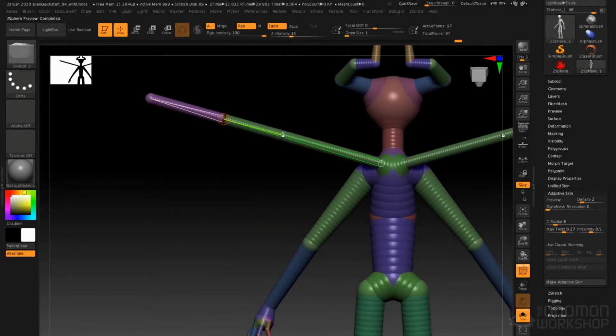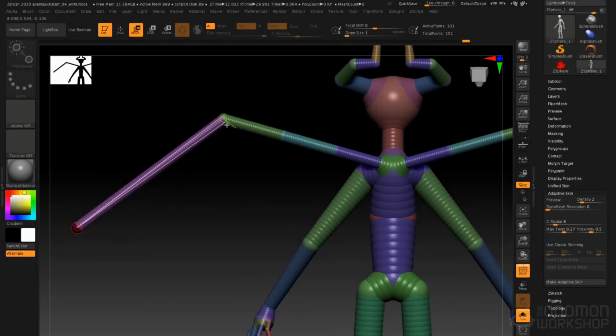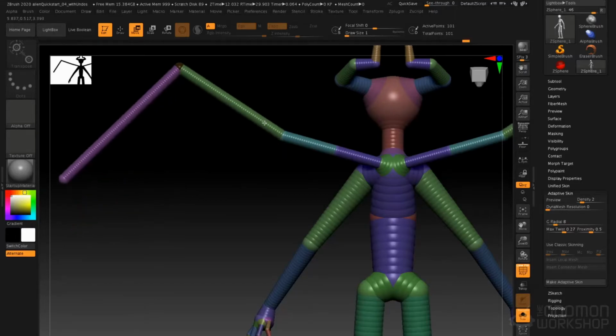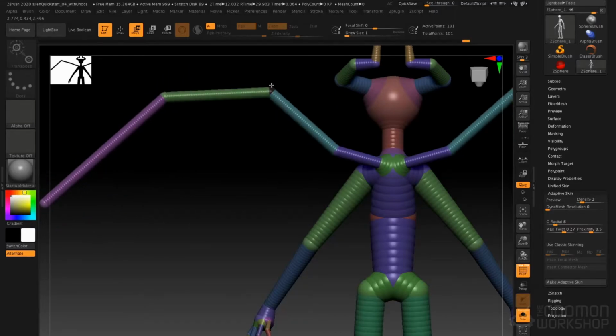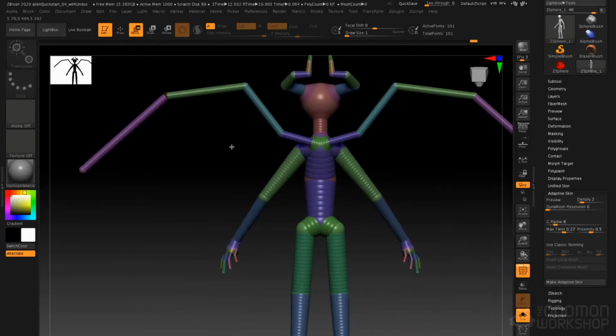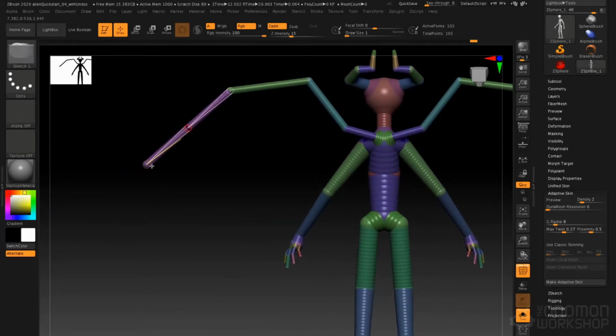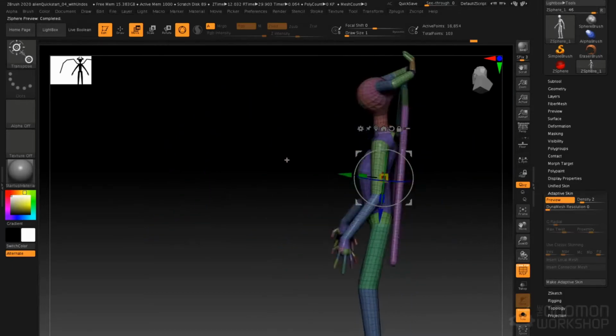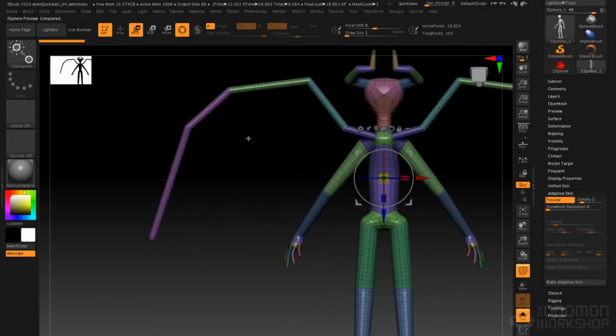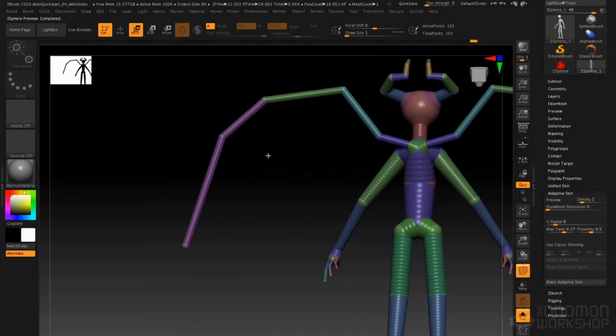I'm going to press Q for draw mode. I'm going to insert three spheres along here and go to move. And I'm going to just adjust the uppermost border of these wings like this. Q for draw. Press the A key to preview. Press the A key to drop out of preview mode.